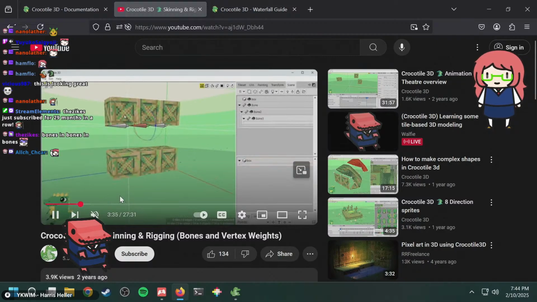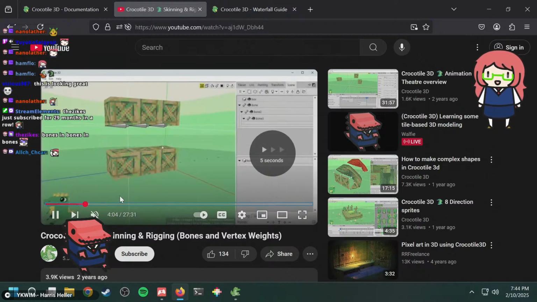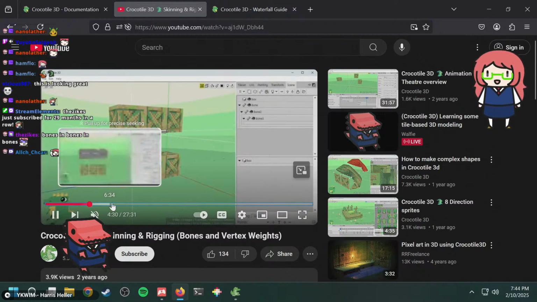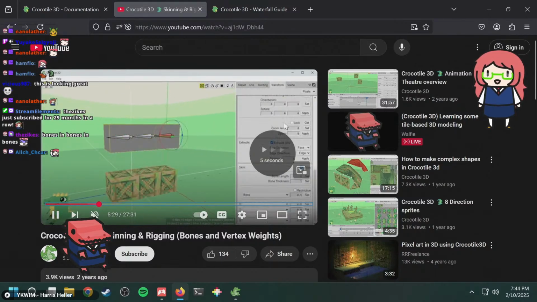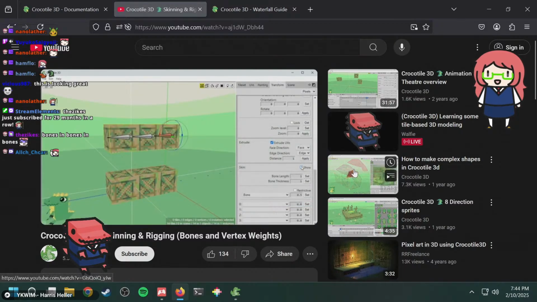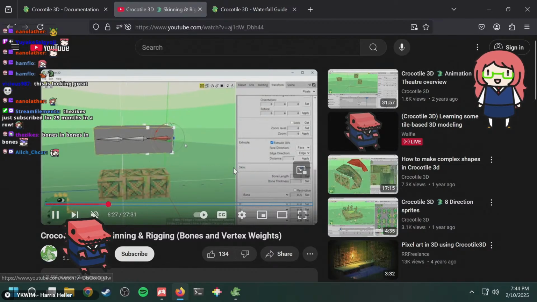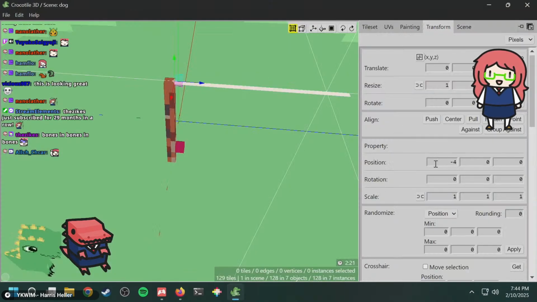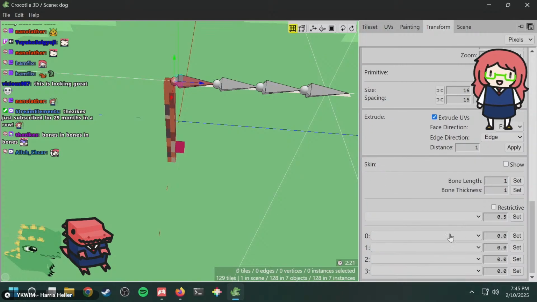Okay, so you set the bone. Skin, root bone, bone 1. And then what? They have nested their bones. You can move the bone within. And then skin show. Bone. Oh, it's in transform. That's where all the settings are. So this is here. Bone. Bones. Skin. Ah, there it is. Show. Don't show.